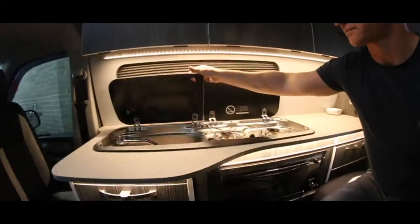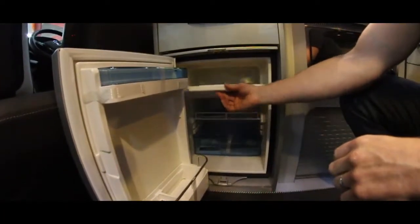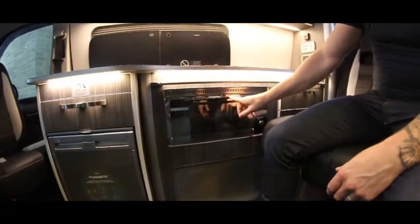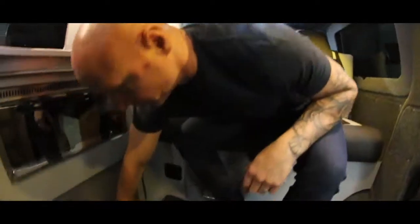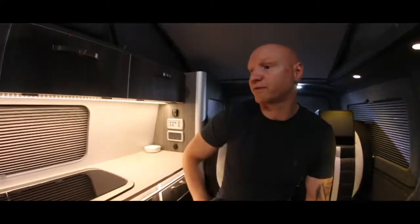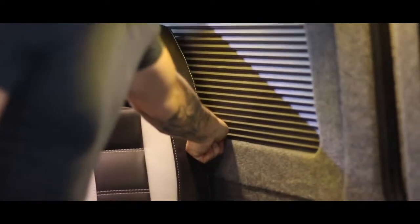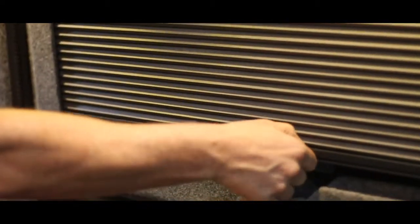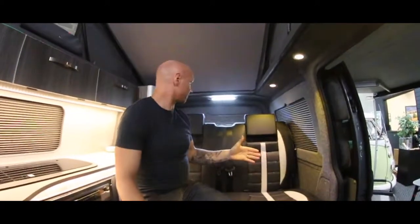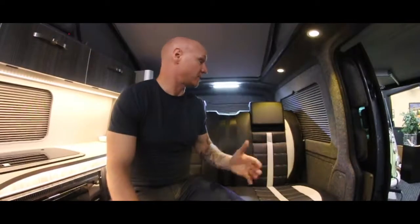All Dometic appliances as well — that's the double hob and sink, the Dometic CRX50 fridge and freezer, knife and fork drawer, Dometic mini grill, and porta-potty with storage. One of the big options we first started in 2018: we work closer with Van Shades now and we're using their thermal blind pods. This is a plastic moulded pod, which is carpeted to match the van — more or less blackout blinds but thermal. They give that real high-end luxury feel and cover any exposed metal or painted metal in the van.